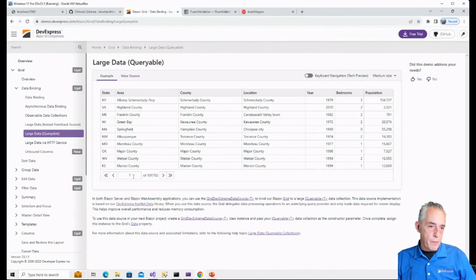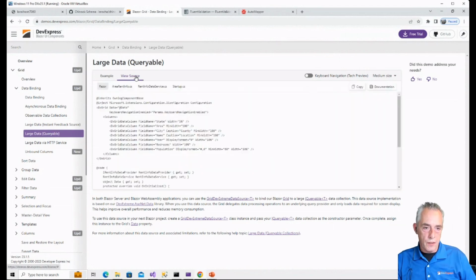So this is something that I would go for. There is some information here about a grid DevExtreme data source and a bunch of other things. But it's more interesting to look at the code and see how this works and how we can get that in our application as well.